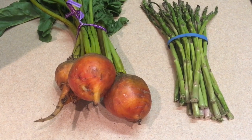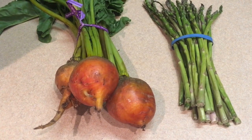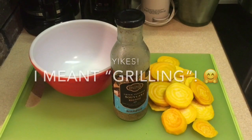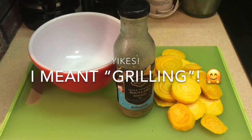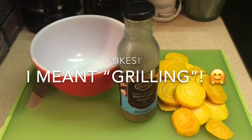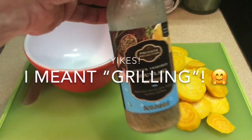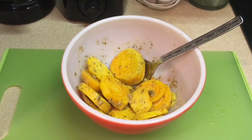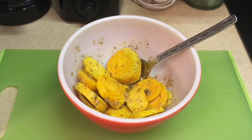I'm going to clean up the vegetables — I'll trim the asparagus and cut and peel the beets to get them ready. I've peeled the beets and cut them into about quarter-inch thick slices, then I'm going to give them a quick marinade with this souvlaki marinade. While they're resting, I'm going to go check on the power grill which I've already got turned on.